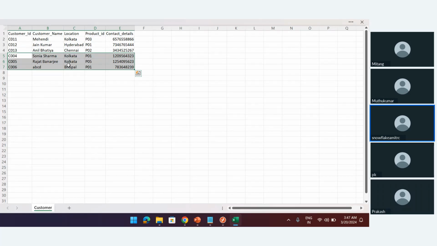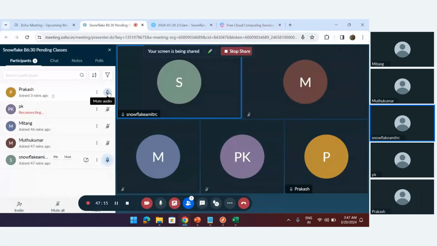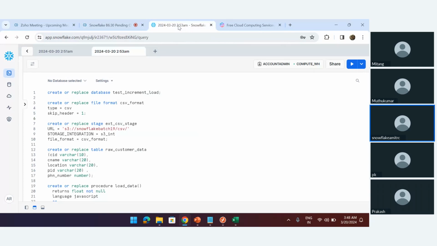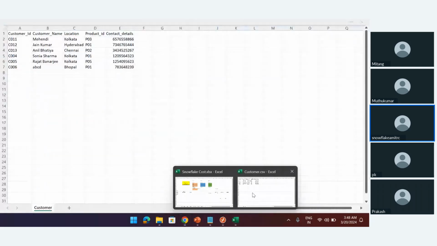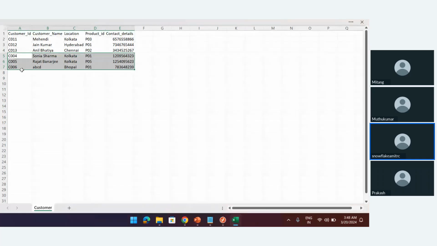Now if I load these two files as they are into the table, because Snowflake does not restrict any data from loading, C4, C5, C6 will also be loaded as they are, and it will create duplicate rows in the table, because 4, 5, 6 have already been loaded by the last file.